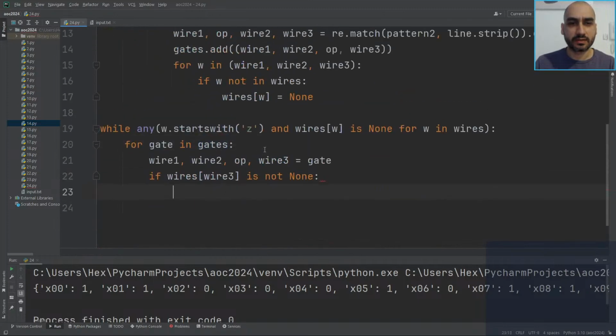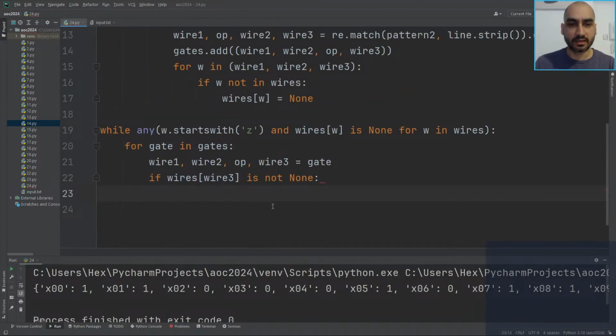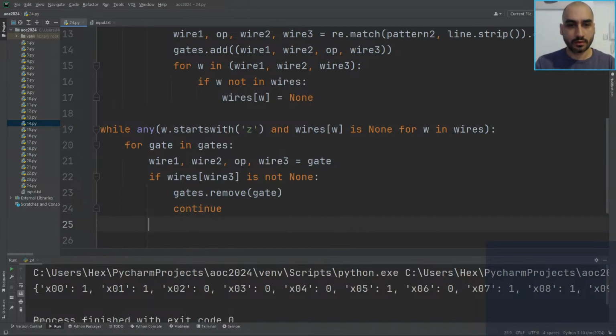I don't think they'll let us do that, but we could delete them at the end. We'll try gates.remove gate. Continue.